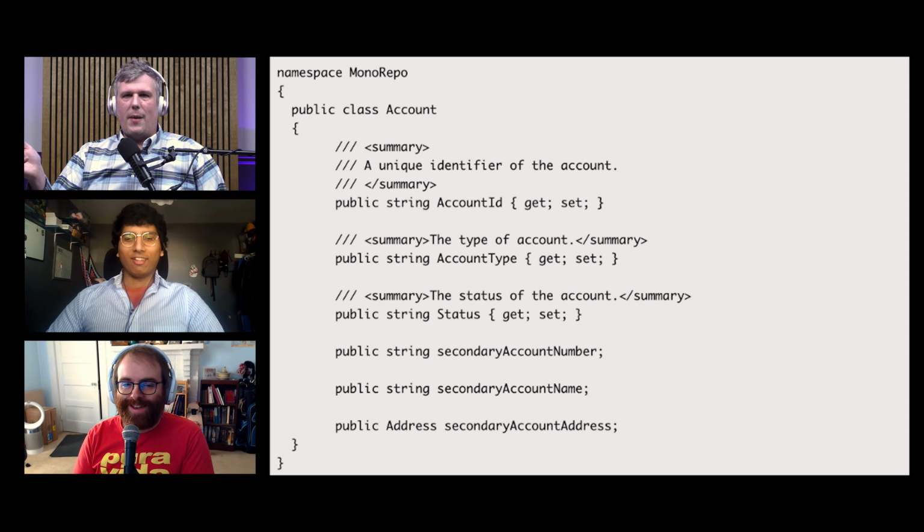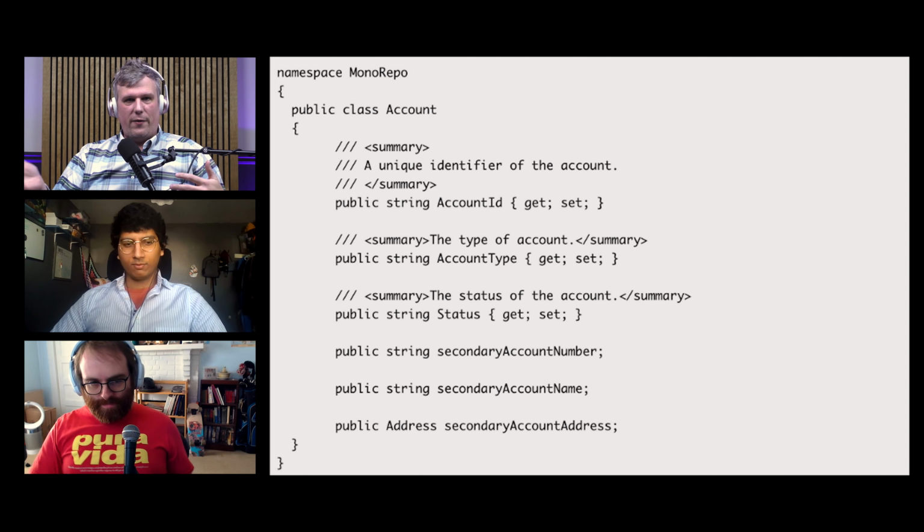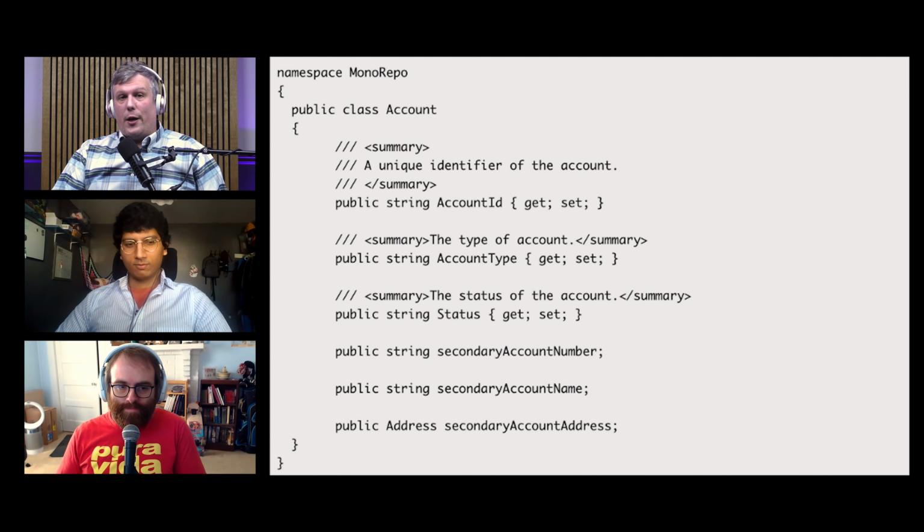Like in C#, back when I worked at Microsoft, the thing to do was every single class had an interface, and I don't even care if it was like a DTO in Java speak, or I don't remember what they're called in C#. It's been a while, but a data object. Everything implemented an interface, and I think that is just an oversimplification of what interfaces are supposed to be for. But at least we're not doing that here.